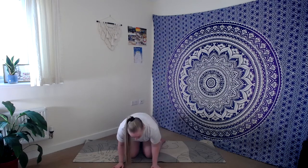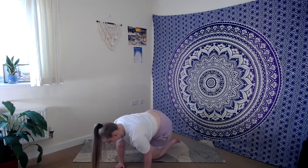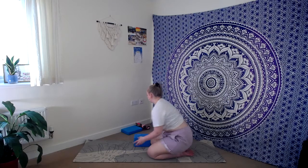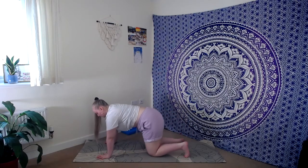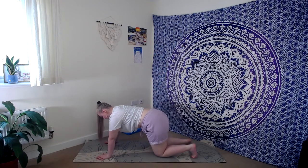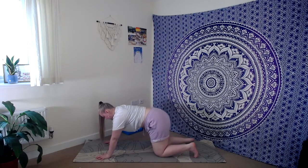Lift the sit bones away from your blocks or away from your cushions, whatever it is you are using today. And you can take a moment to kind of push them out to one side. And then let's bring the hands down towards the ground. Take a moment here. Nestle the knees underneath the hips. Take a breath in.